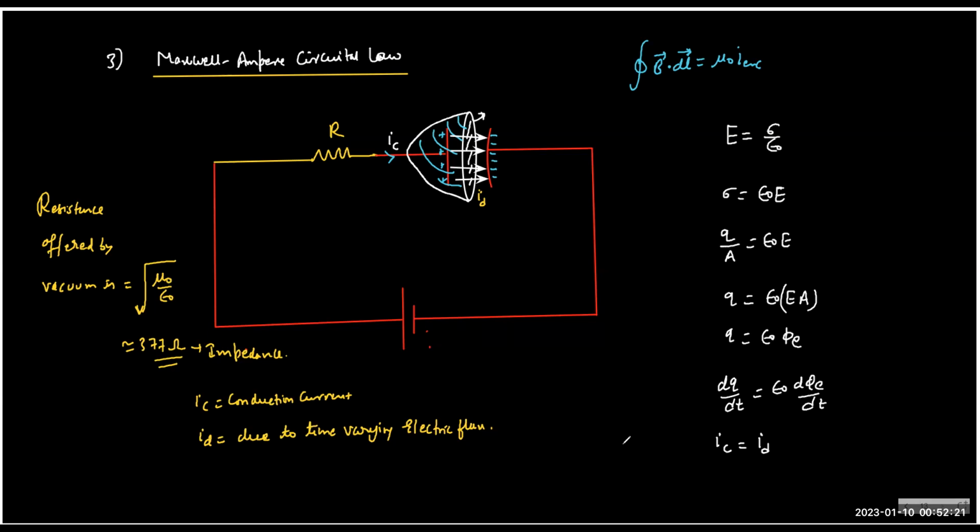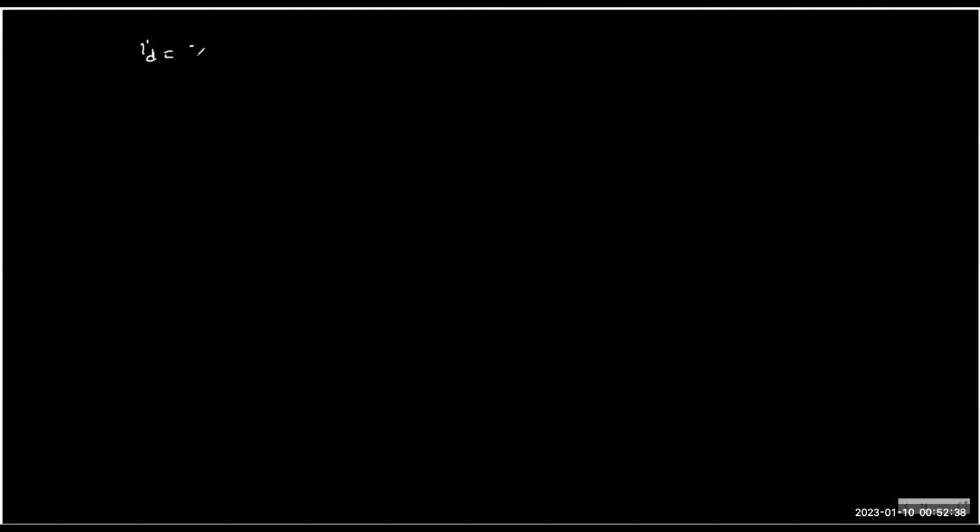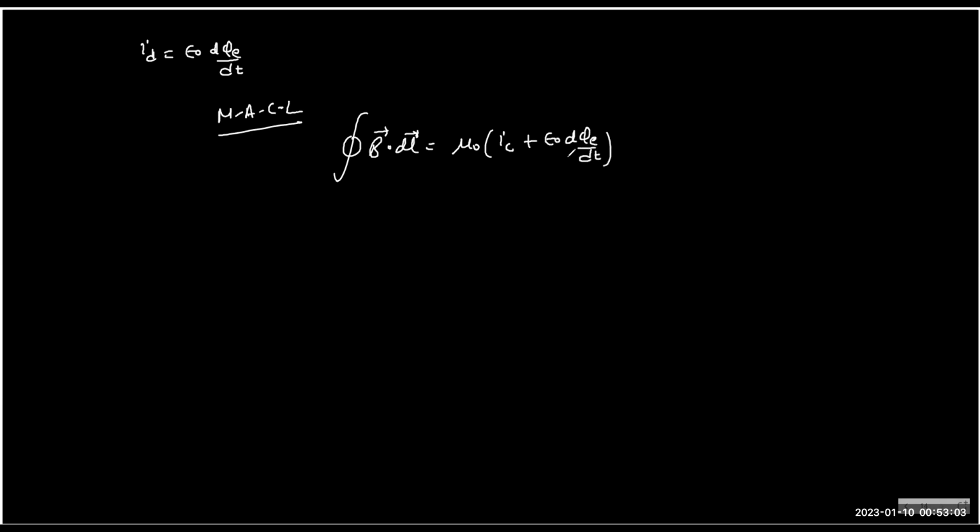Okay. So now what you are supposed to remember? The simple formula. I have done this derivation in the past also. Let's do it again. So the displacement current, how we write? ID equals to epsilon naught d phi E by dt. So the Maxwell Ampere circuital law, we write as closed integral of B dot dl is equals to mu naught into I conduction plus epsilon naught d phi E by dt. Or you can say IC plus ID. You have to include both to make it a complete equation or universal equation, which you can further write as IC plus.